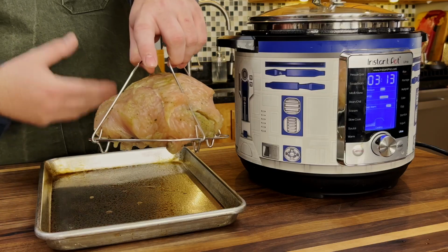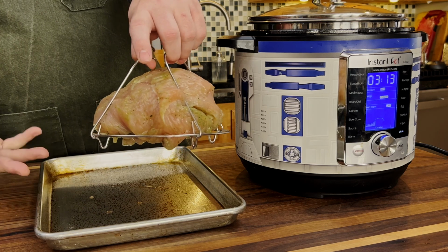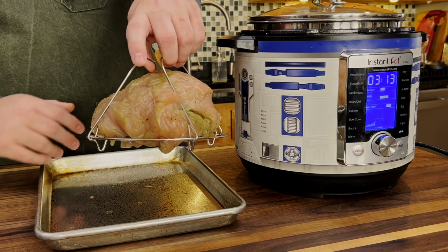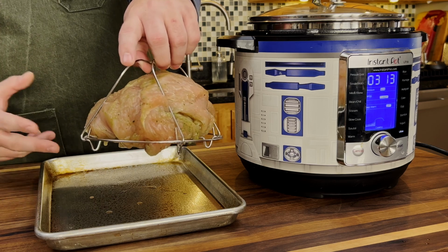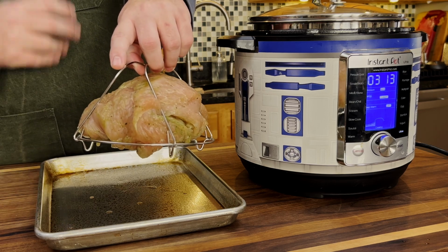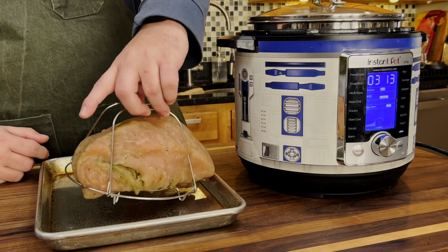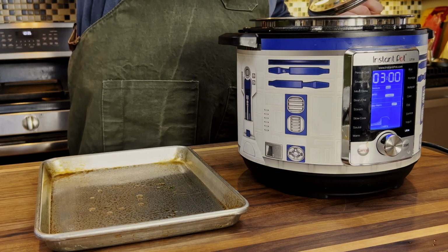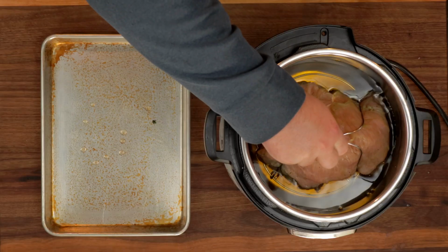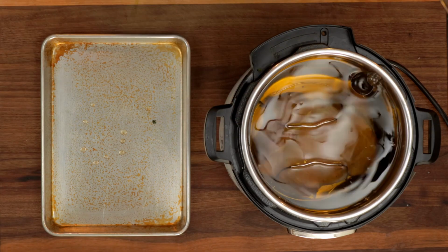I transferred mine to a trivet. It makes it wonderfully simple to add and remove the turkey from the Instant Pot. I don't want this turkey sitting directly over the heating element. This gives the heating element a chance to heat the oil, which can then circulate around the turkey. Simply pick it up by the handles and drop it straight into the oil. Make sure it's fully submerged. Add the cover. Et voila!